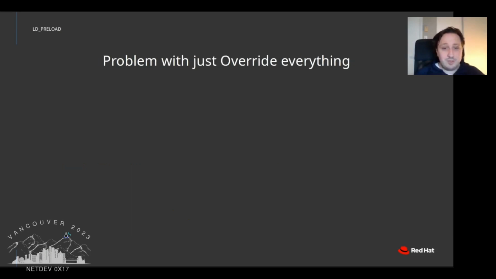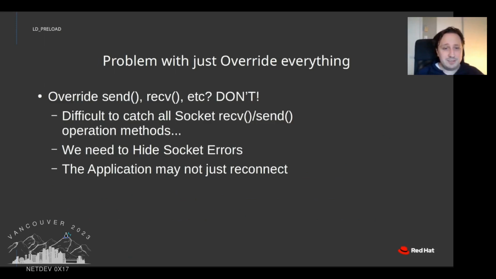The problem with just overriding everything is, you can imagine, oh yeah, I can encapsulate in my send and then decapsulate in my recv syscall. Don't do that, because there are a lot of different methods to do I/O on a socket. You already know them, like recvmsg, sendto, and everything else. I tried to do that, but it is a lot of things to maintain. It's mostly impossible when you also think about new methods, like io_uring on a socket. This is very difficult to maintain.